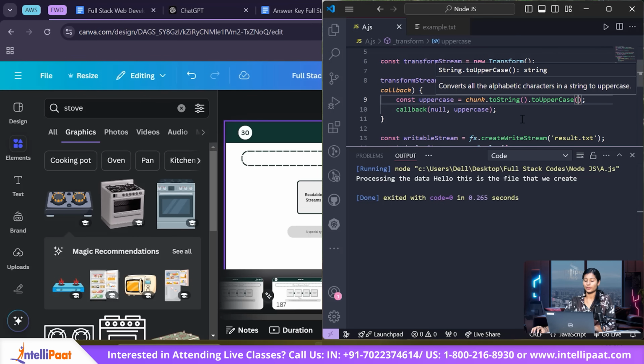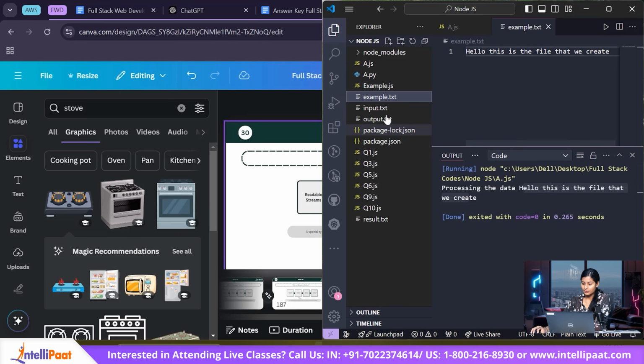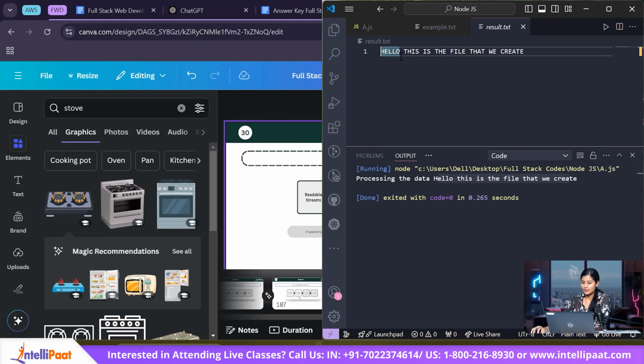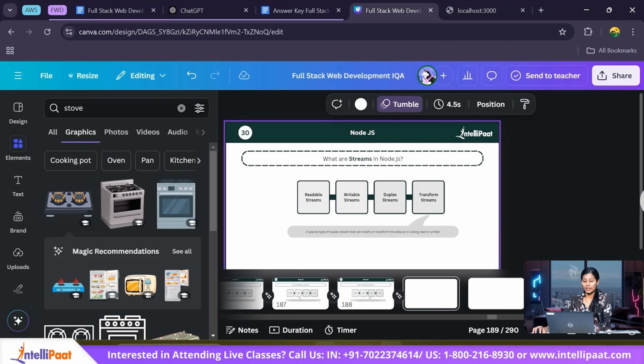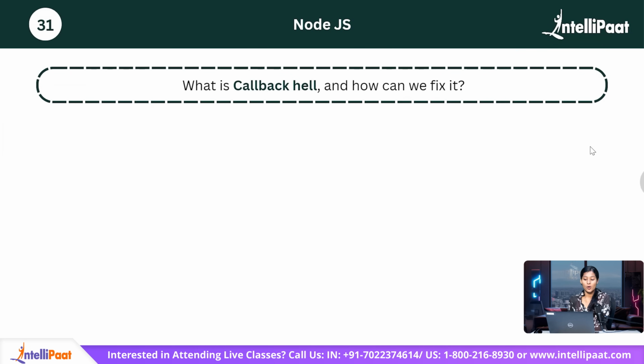All right, those were the mistakes that we made. And hello, this is the file that we created. And I believe our result, there it is. In our result file, you can see that everything has been converted to uppercase. So let's move on to our next question, which is, what is callback hell and how can we fix it?